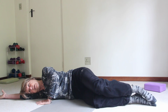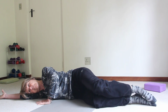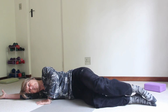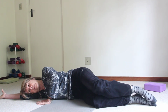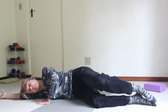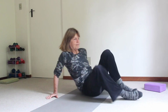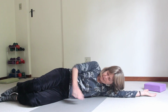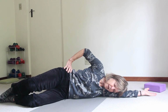Try not to cheat, and then it's beginning to feel it now. Five to go. I also feel it in the other buttock most of the time. You don't need a treadmill, you can just do this. Make sure you keep your feet together. Maybe put your hand on there so you keep the hip absolutely stable. The hip is not really moving.